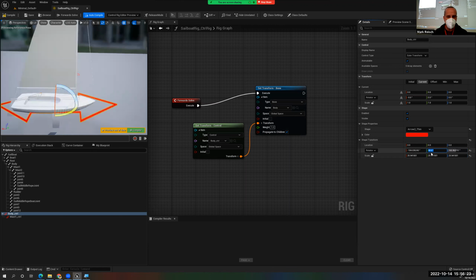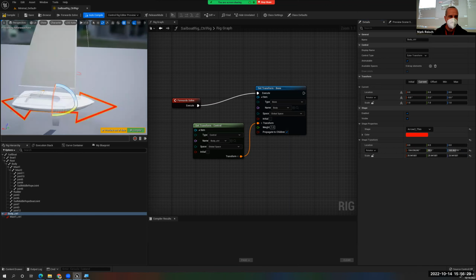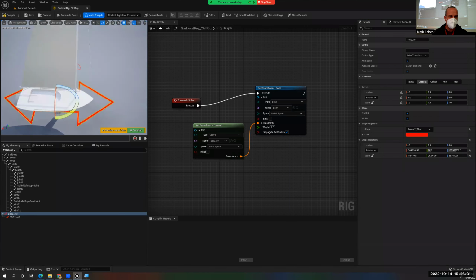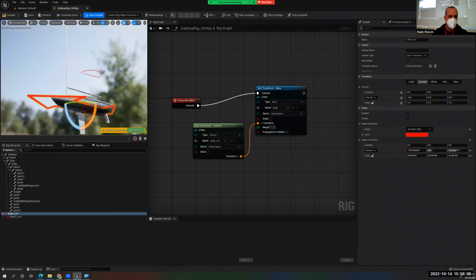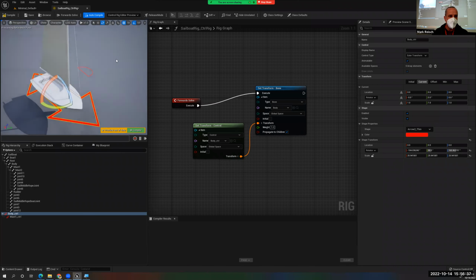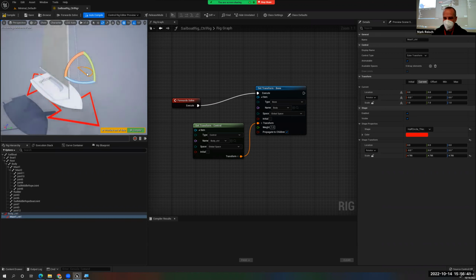There we go. Rotate Y in 90. So now my boat is back to going there. Might have to reset these transforms.